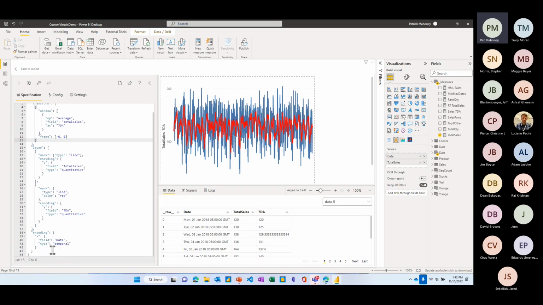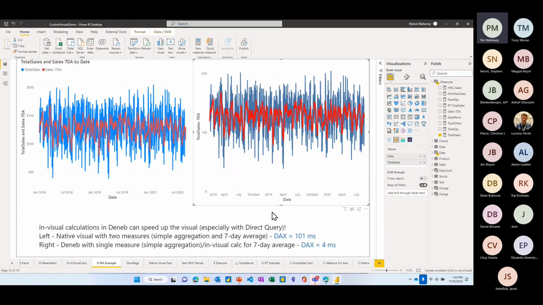And then it's just typical Vega-Lite stuff to make the chart, but again, using this 7DA, this column I've calculated inside the visual. And again, this is an import model, and it's already significantly faster. If we do Performance Analyzer and look at these things, it's 101 milliseconds to do the native visual with this approach, with the more advanced measure. It's only 4 milliseconds to do the one on the right, because again, I'm only doing the simple total. And if I were to take the complex measure out of this one, it returns in the same amount of time, because it's the exact same query, just the date and the total sales measure.